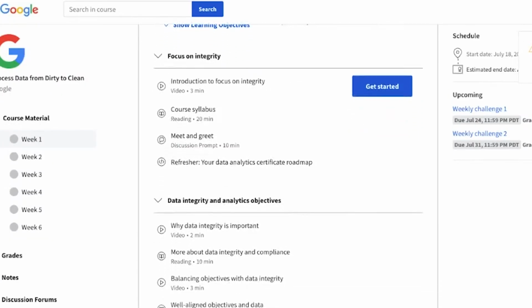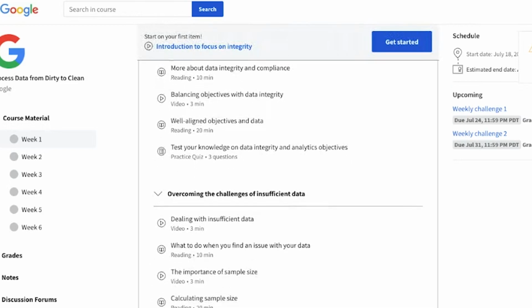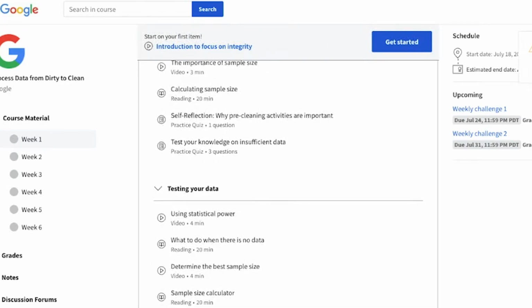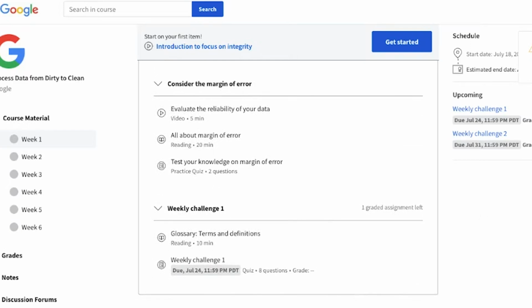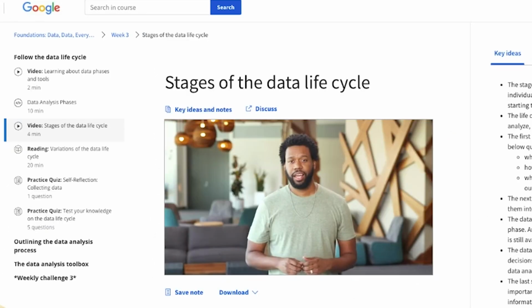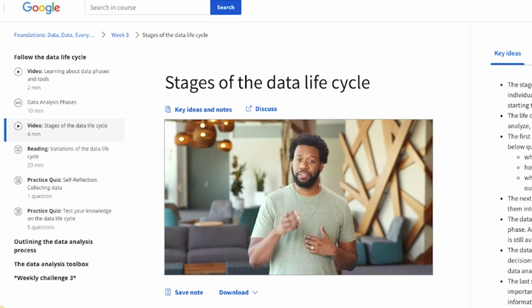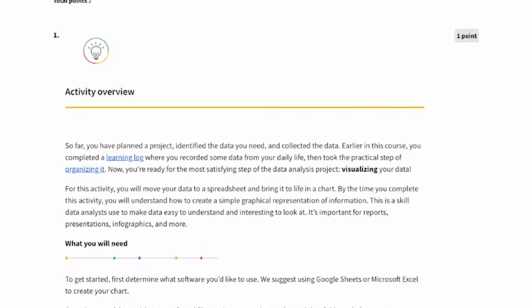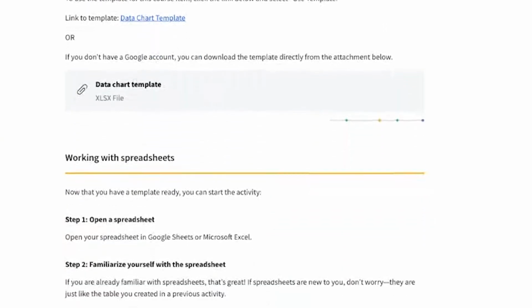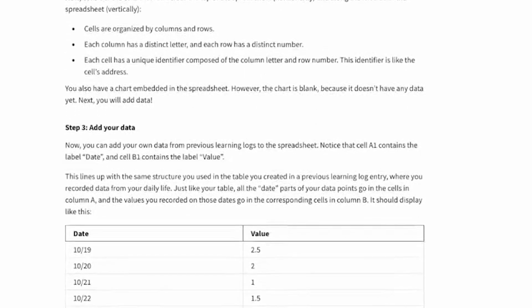This certificate includes 8 courses that give you a thorough breakdown of the roles and abilities you'll need to know in an entry-level position as a data analyst. There's a lot of key material that the certificate goes over, such as data cleaning, data visualization, data decision making, and data wrangling. This course also provides a lot of hands-on exercises, which for me is very helpful since I learn more from hands-on exercises after watching a lecture.